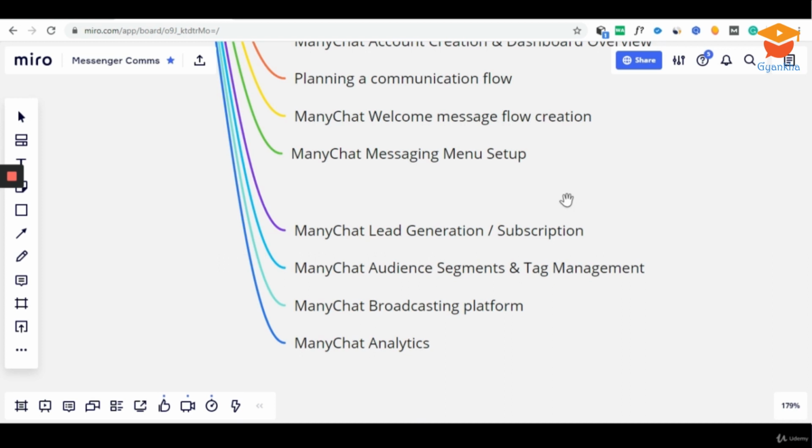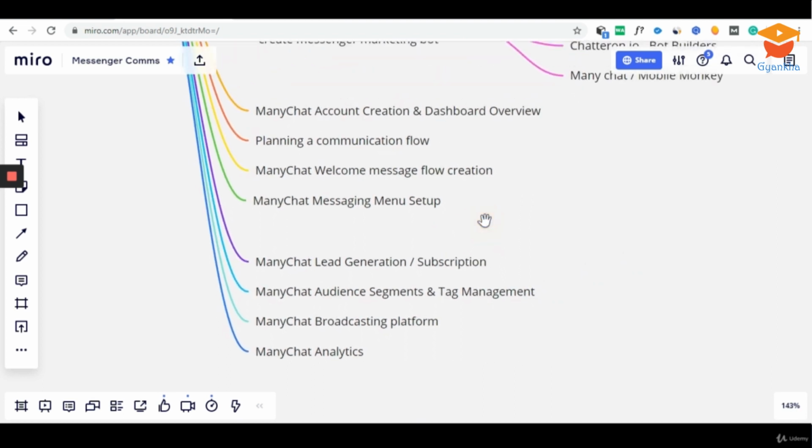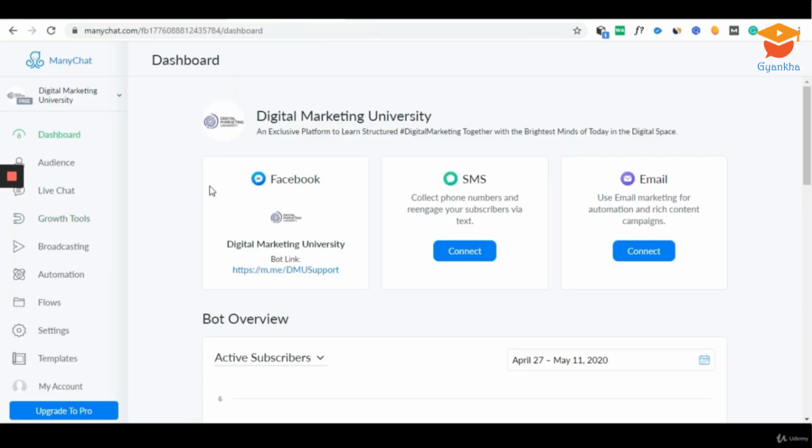In this particular video, we're going to set up a lead generation mechanism in our ManyChat account and add it to our website and to our messenger chatbot. So let's get started. But before that, a quick recap. In the last few videos, we have covered how to create and design a communication flow in our ManyChat account, and we have also explored the various features that you have on your ManyChat dashboard. Now I'll quickly take you to the ManyChat dashboard and start with today's topic: using ManyChat to collect leads from our website and from our messenger.